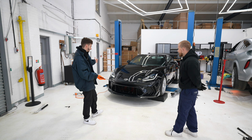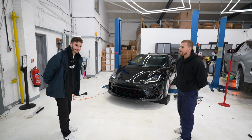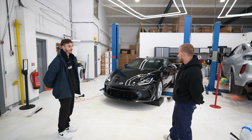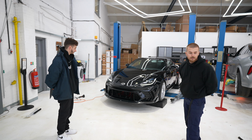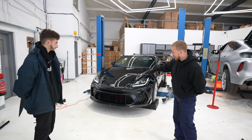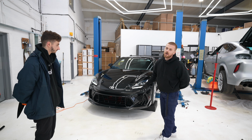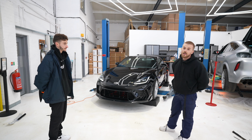Front bumper and splitter has been installed and I absolutely love it. It looks so sick. What was it like to install, Casper? Because you've done most of the install. Pretty easy, just like the OEM bumper, same bolts, everything. The only thing I'd mentioned already is the crash bar, the little foam bit. Make sure you remove it, otherwise the bumper won't line up. Apart from that, yeah, pretty straightforward.